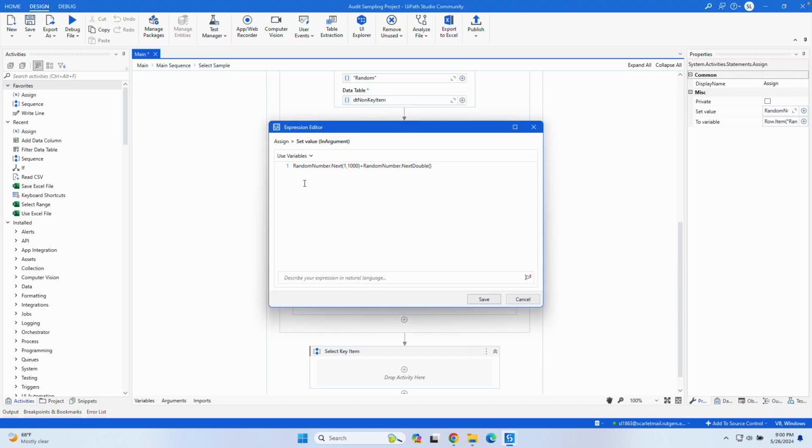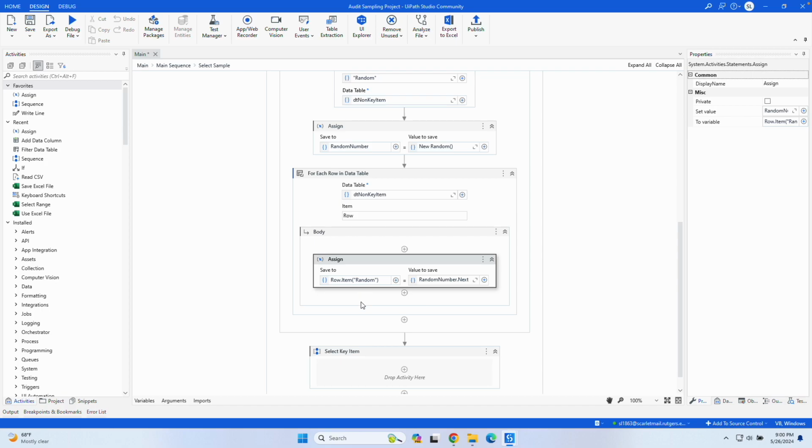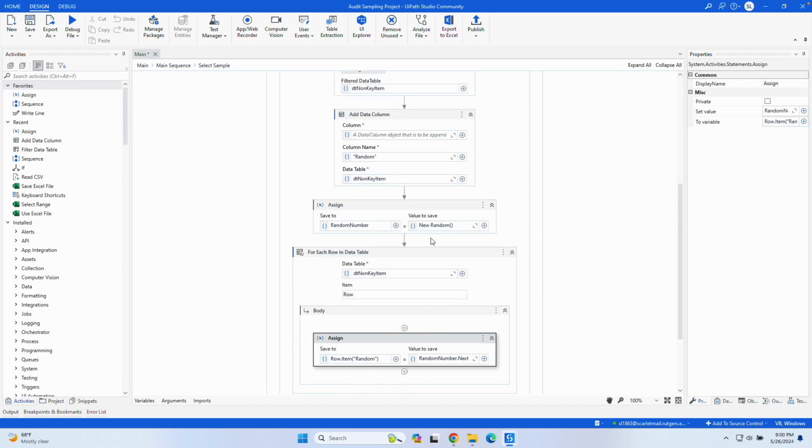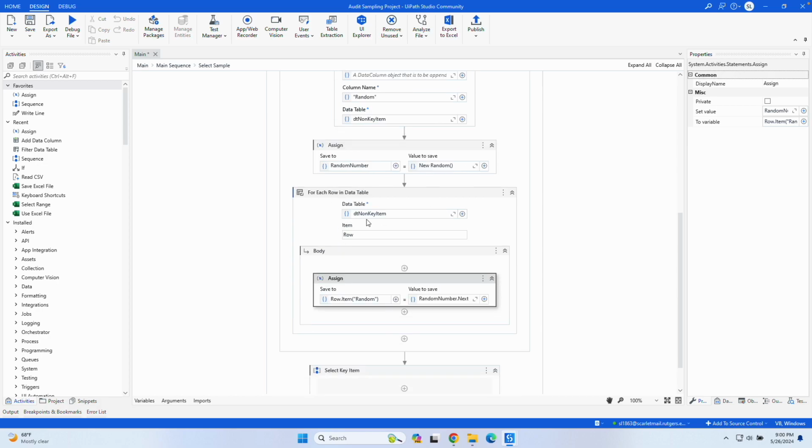So in this way, we are not only generating a random number between 1 to 1000 in integer form, but we also include 2-digit decimals to make the random numbers more distinct in case we have the same random number, like we have 2, 1 or 2, 10, etc. So now we have this random number created for each row.